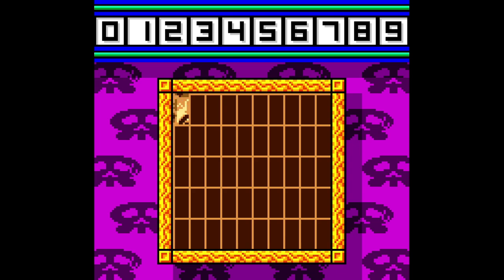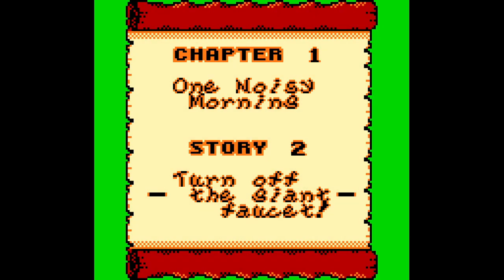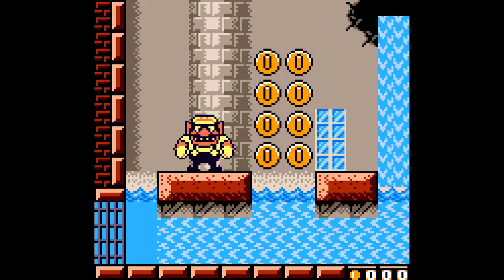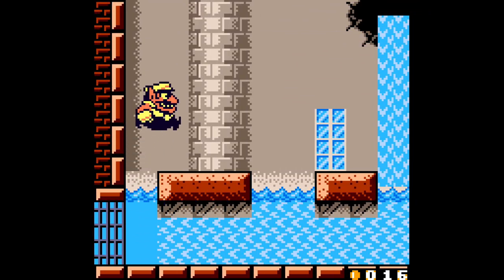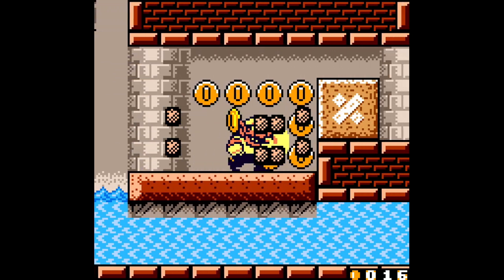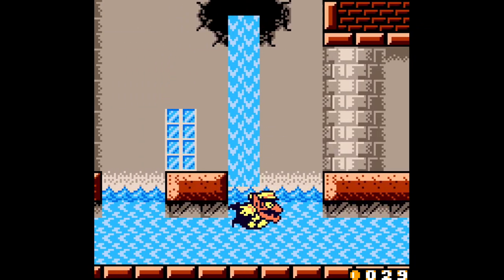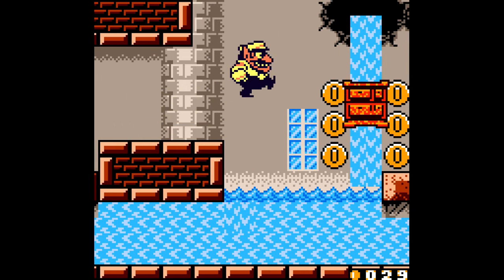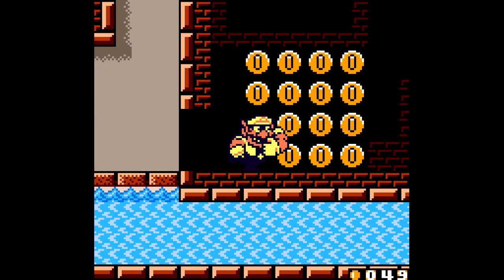I think I remember why this was like a pain to 100%, now that I look at this. It's okay. One noisy morning. Turn off the giant faucet. Oh, yes! Alright, I'm at least gonna read the title of the stage in Wario's voice. Or my version of Wario's voice, anyway. They've definitely made it more thick than the first game.